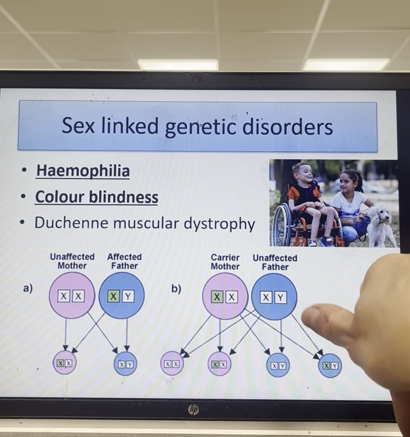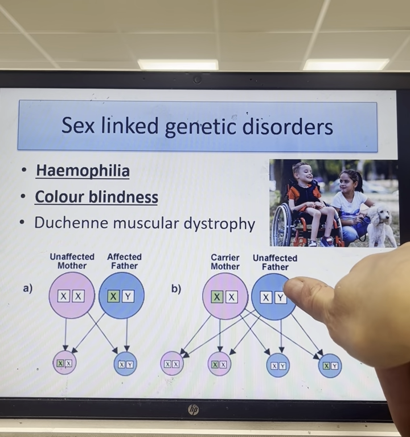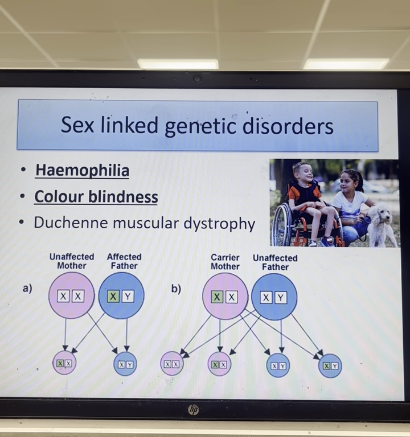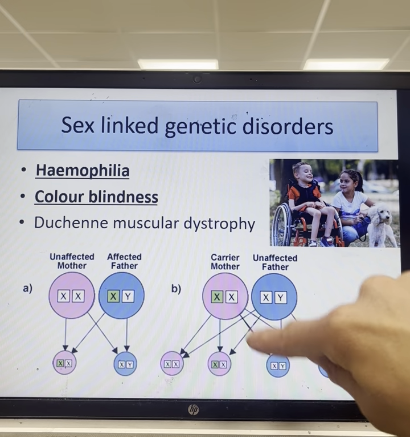For this version, this would be a boy. Again, 25% chance you are going to have a son who's colourblind, because to be male, you've had to inherit the Y from the dad. That then means it's relying on whichever other X chromosome you receive from the mother, because this outcome had that one.